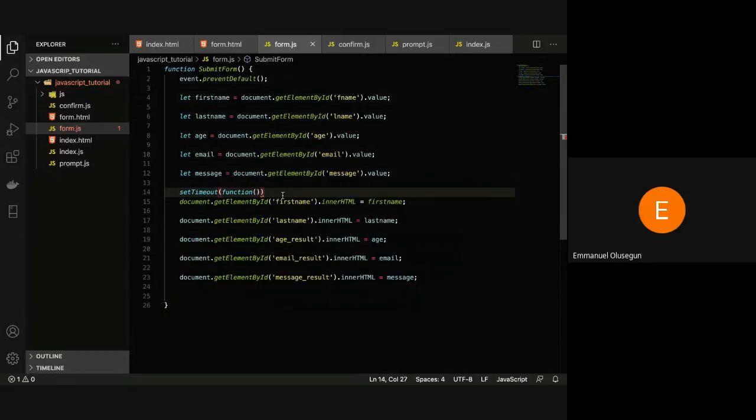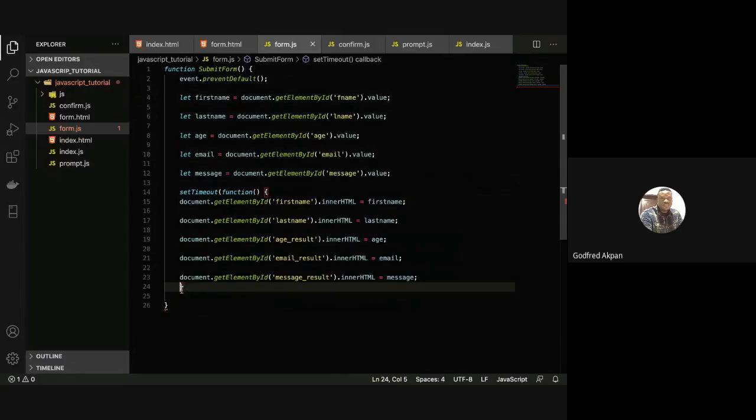Are you with me? Yeah. Okay, all right. If you don't understand this, you can stop me and I will explain it to you. This is a function, and it's wrapped around it. So this needs to be wrapped around here. I'll explain, don't worry.